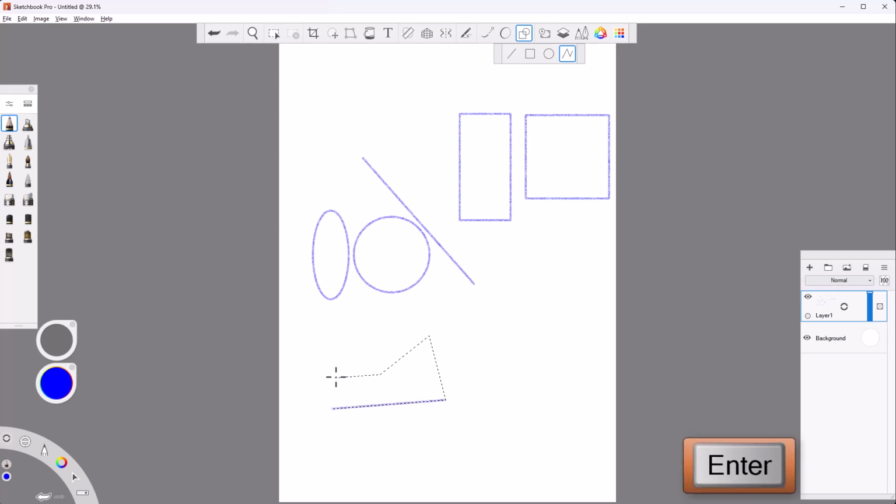Double tap or press Enter to commit the shape and draw it. Press Escape to cancel the shape.